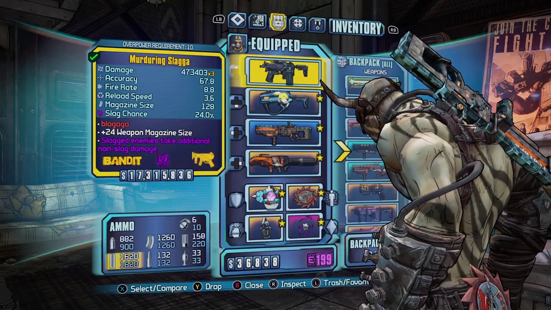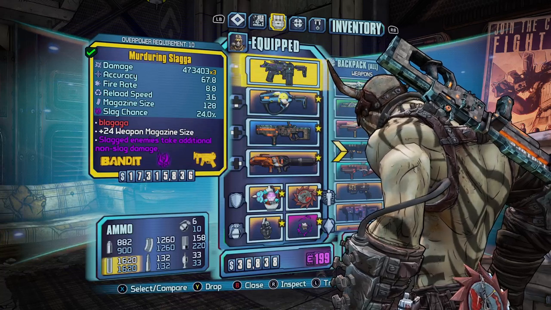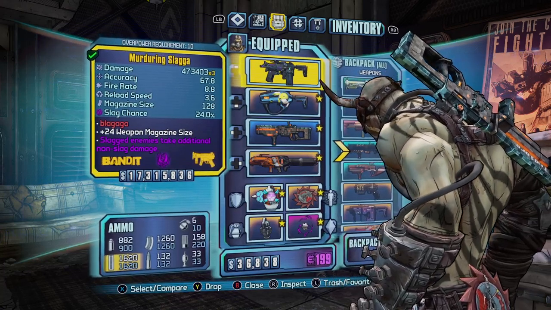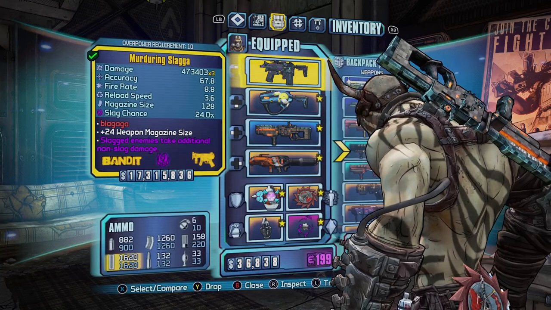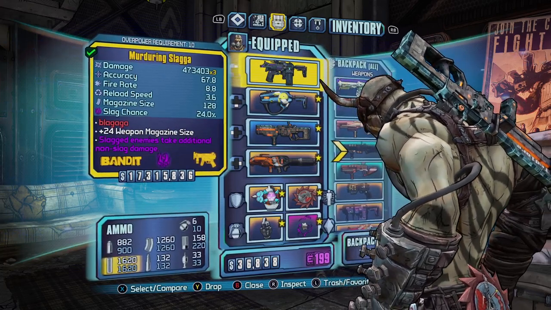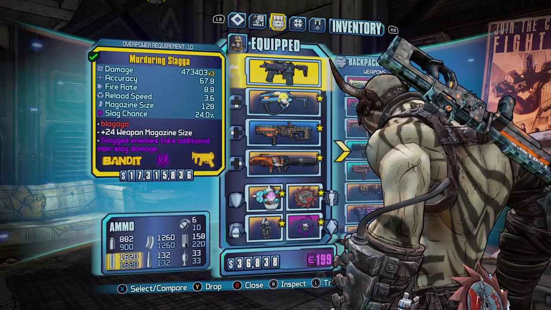Welcome back. Today I've got another Borderlands 2 build for you guys off the Vault Hunter Krieg, the Psycho. I'll be going over what skills I recommend putting your points into, as well as what guns and gear to use while playing OP10 Krieg, and I'll show you some gameplay of him at the end of the video.